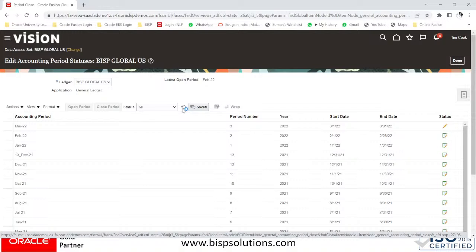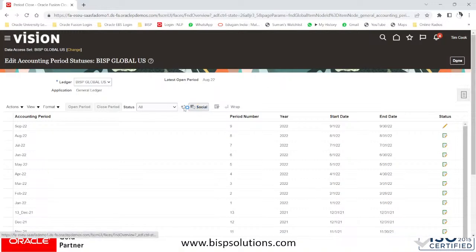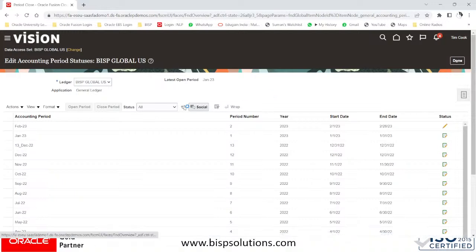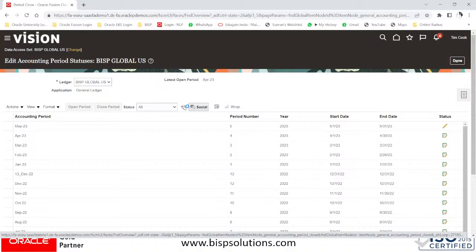January 22. It will open the July period and one adjusting period of August.